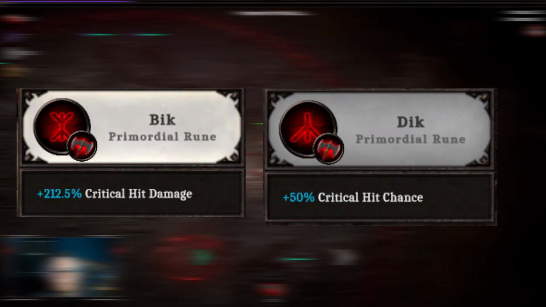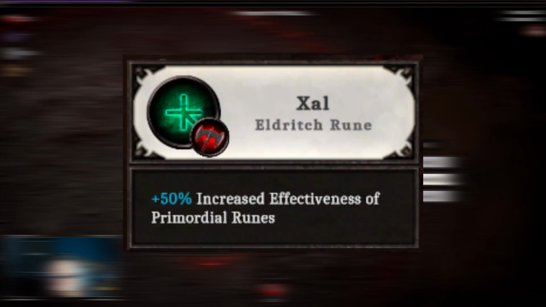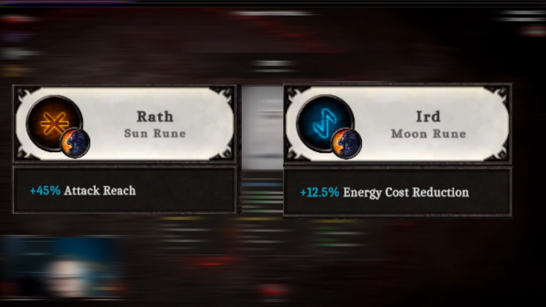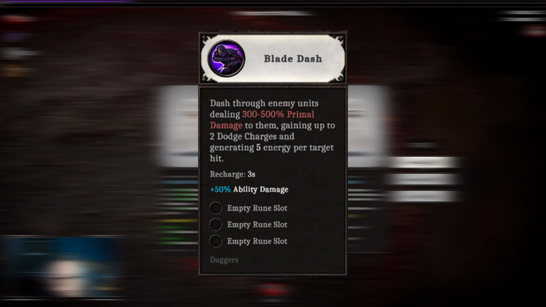From here on out, add these runes to your Destroyer Axe, starting with the Primordials. Big Dick and Urk? What the fuck's an Urk? But then finish off by adding the Zal rune from the Eldritch runes. As for the other skills, you can also add Wrath and Erd from the Sun and Lunar runes respectively, to give the skill a wider AoE radius and less energy needed to proc. With all that done, finish off taking your character's skills, skip the option to take a passive skill, and then choose Blade Dash as your movement skill.